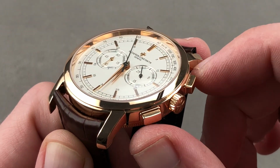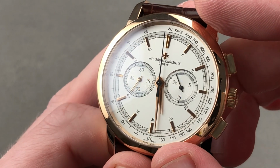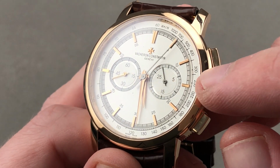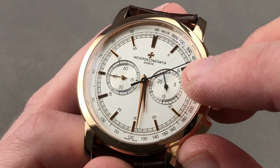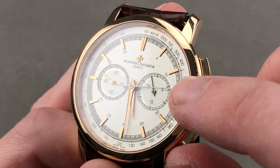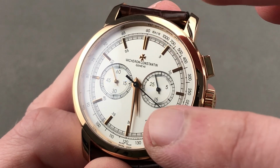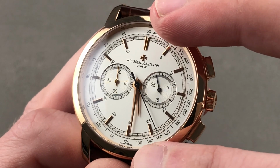You have shouldered rectangular vintage-inspired chronograph pushers, and then a silver dial with several different silver tones as well as red applique. You can see that the indices themselves are diamond polished and faceted. No printed dials on this watch. There are sunken sub-registers for constant seconds and chronograph minutes. You can see that the chronograph minute and seconds hand have both been blackened. You have a tachymeter outboard, which in conjunction with the chronograph can be used to gauge the speed of an object, such as a car, over a flying or standing kilometer.